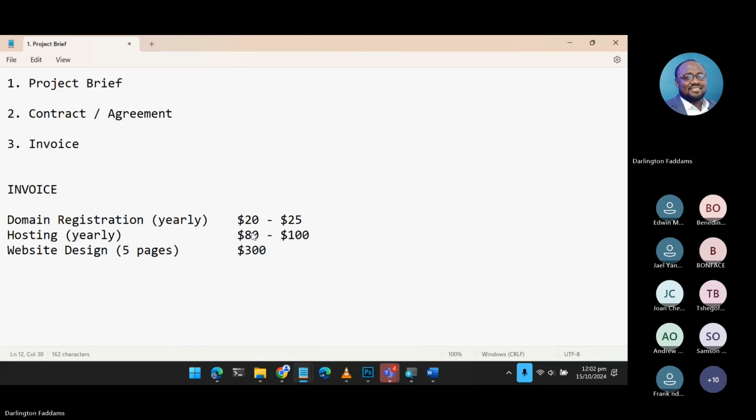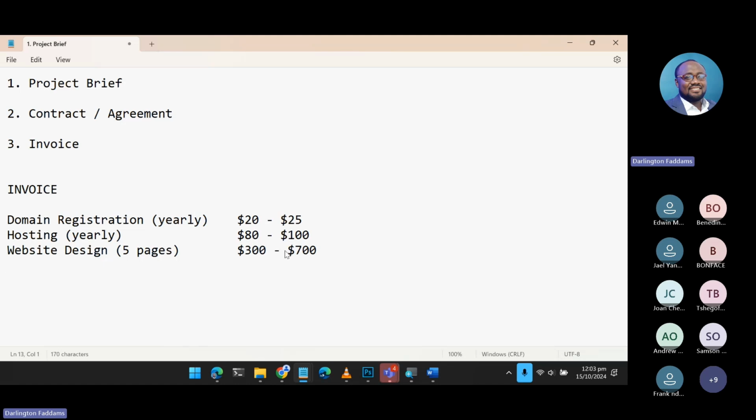But then if it's a big client, you can set a higher price. And if it is someone that you want to give a low cost to, you can also reduce the price. So over here, let's say we have a range like this. So let's say $300 to either $500 or $600, or even $700 for a 5-page website.